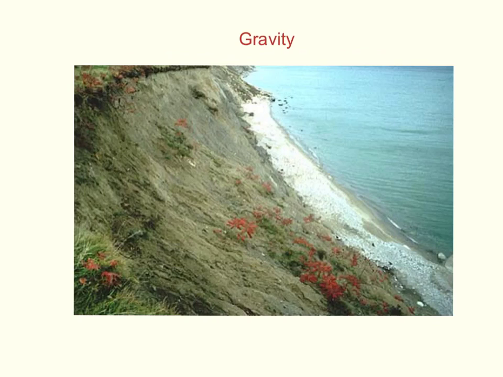Our last slide is the second example of gravity erosion. The same thing happened, where the rocks and sediments roll down the hill. And see, these plants aren't very tough or strong enough to hold in the soil, so that's why sediment and rocks can easily roll down the hill into the ocean.